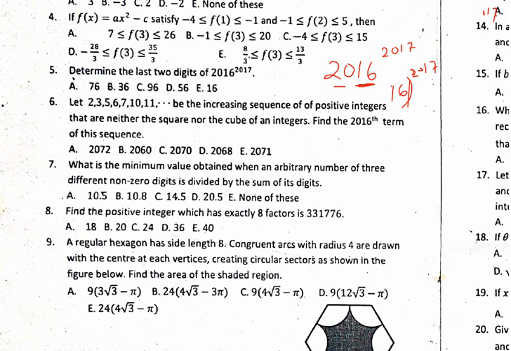So that is 16 times 16. Let's see. 16 is the same thing as 2016. If you multiply 2016 by 2016, you realize that the last 2 digits will be what? 56. With power 1, if it is just 2016 raised to power 1, the last digit will be 6.